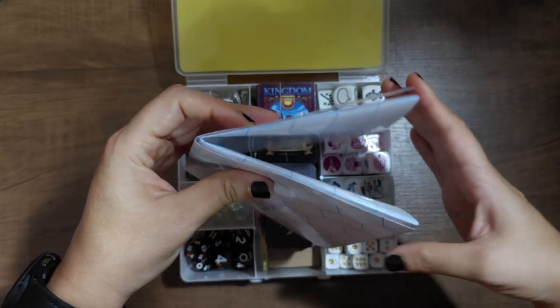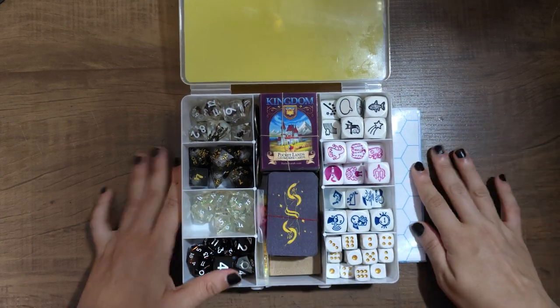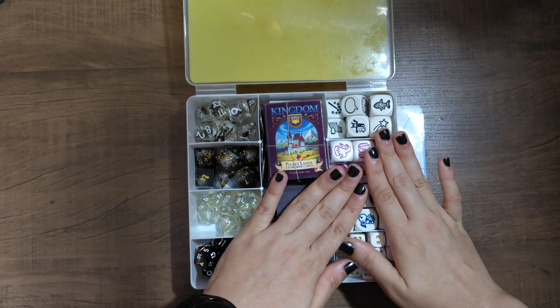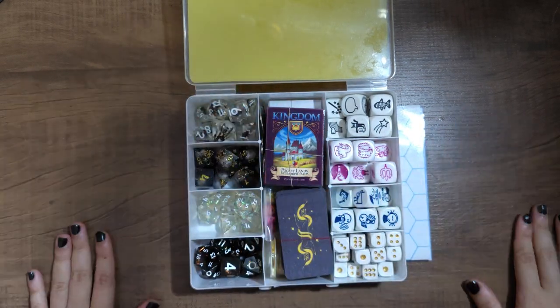It doesn't really fold flat because I just made it. I just made it. So I'm going to leave it here. So let's go here. We have 3 sections. Let's start in this middle section because I have some layers in them.